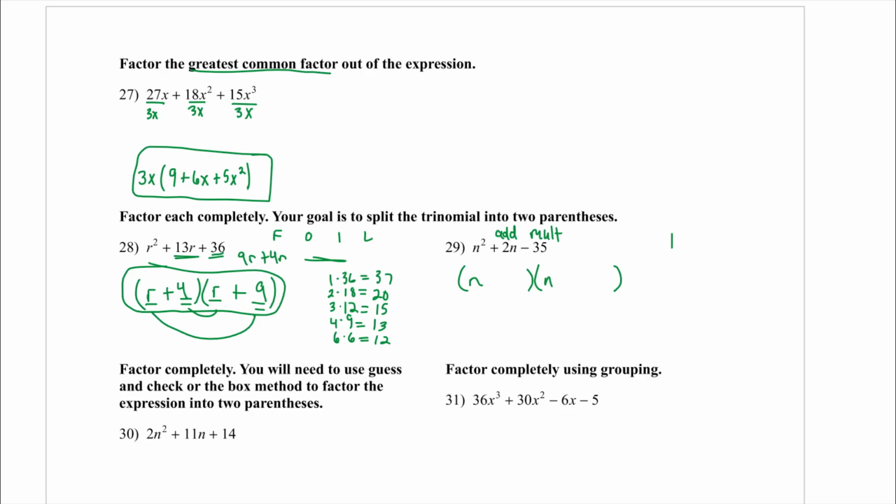We'd think what multiplies to get negative 35, which I like to just first think about pairs in general and then pick out a negative. We only have two options here, which is nice. And 1 and 35, no matter how you subtract them, you can't get 2. So let's think. Do I want to do 5 minus 7, or do I want to do 7 minus 5 to get a positive 2? Well, I want to do 7 minus 5. So that tells me that I want the 7 to be positive and the 5 to be negative. So here is my answer.